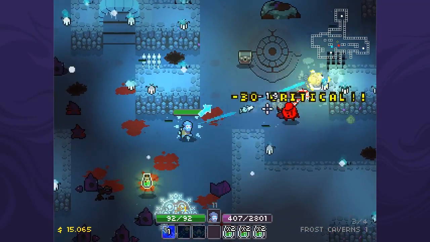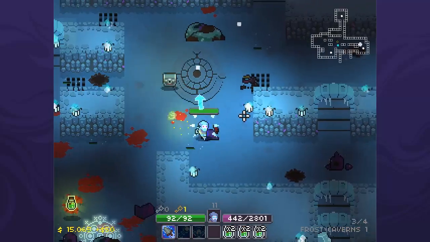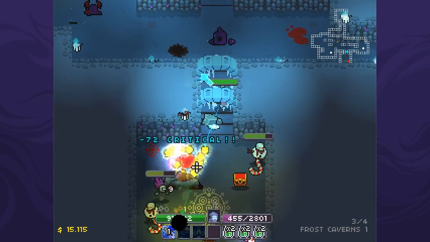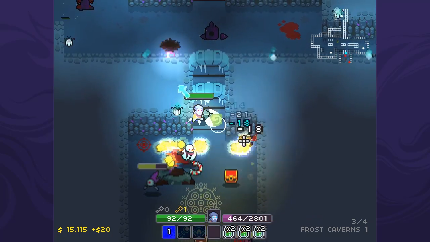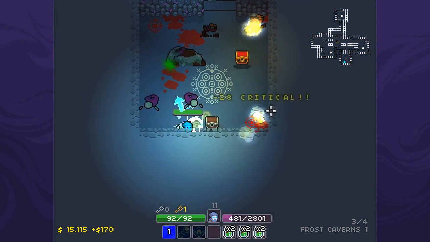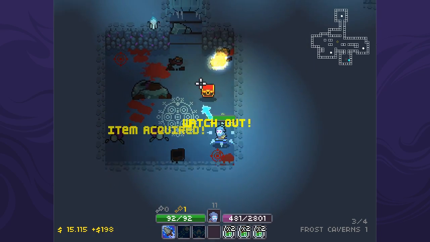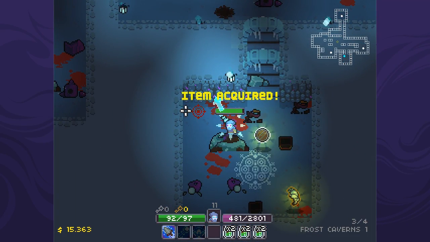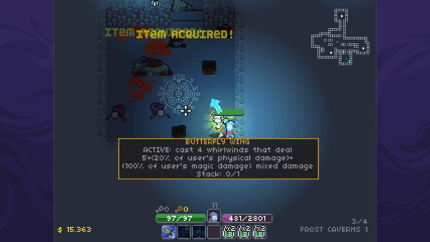Okay. Well, let's see. We've only got one more. Ah, there's the golden chest. Probably want to get the golden chest before I go too much further. I think it would be cool if the soul hunters actually had a cool reward for fighting them. Okay, so we get the guardian armor, the wooden shield, and the butterfly wing.